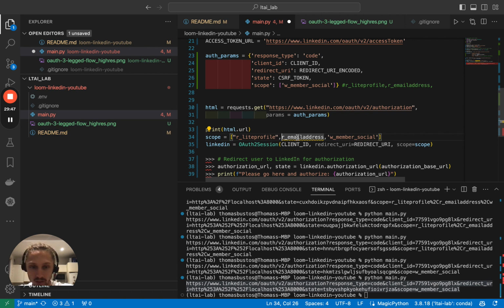It should be like that. Makes sense. Okay. So the scope is defined, the redirect URL.